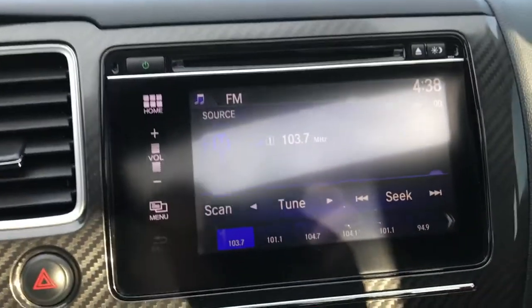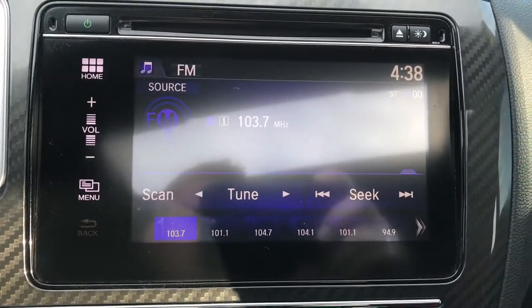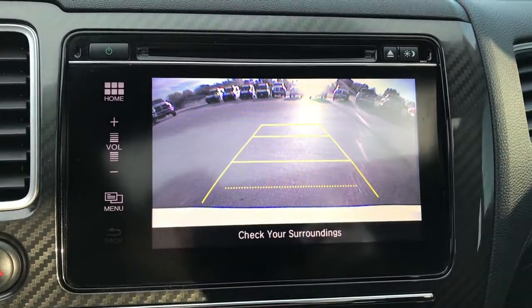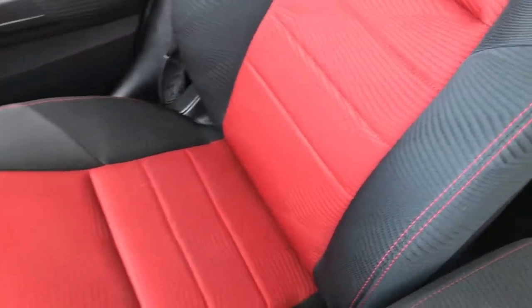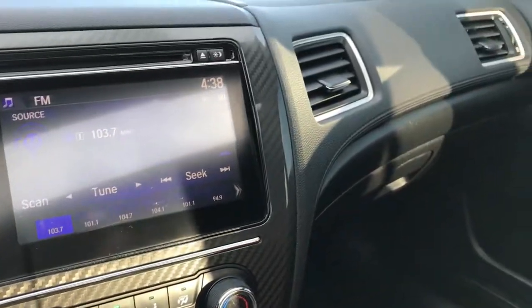Here is your radio with AM and FM radio capabilities, and this is also where your backup camera display shows up. This one does have the power sunroof. Passenger seat is very clean as well — no rips or tears — and there's an all-weather floor mat on that side as well. Climate control is right there and the dash is in really nice condition.